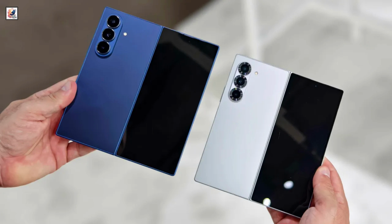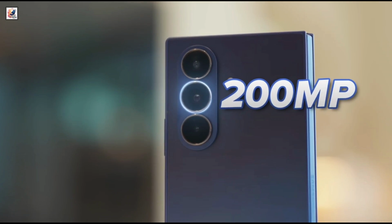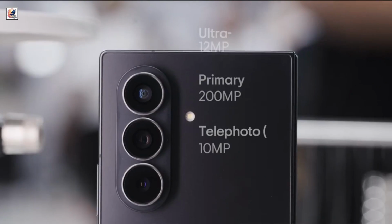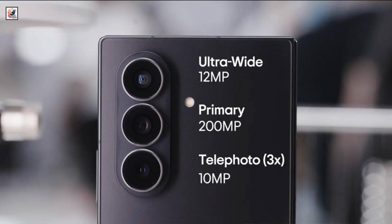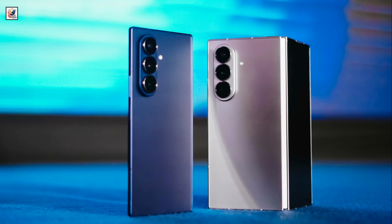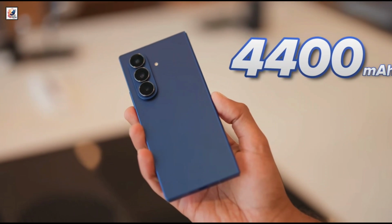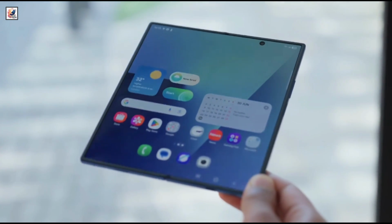The Galaxy Z Fold 7 has a much bigger and higher resolution 200MP primary rear camera. It also gets an autofocus lens for its 12MP ultra-wide camera. Samsung had to skip adding bigger batteries. So, the Galaxy Z Fold 7 uses the same 4400 mAh battery with 25W charging as the Galaxy Z Fold 6.